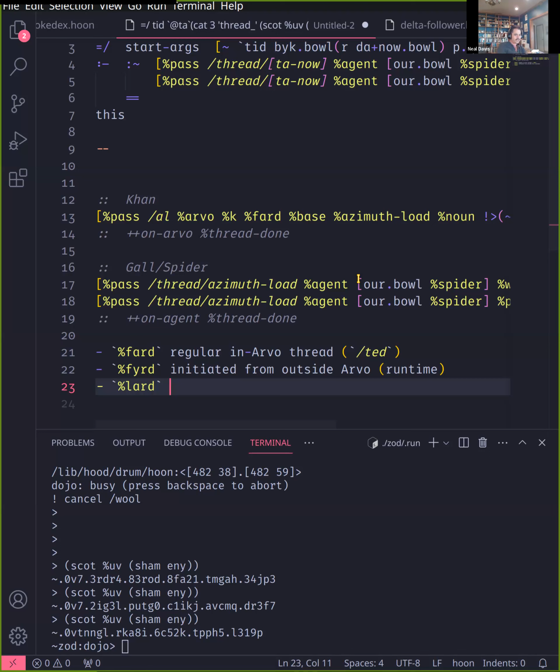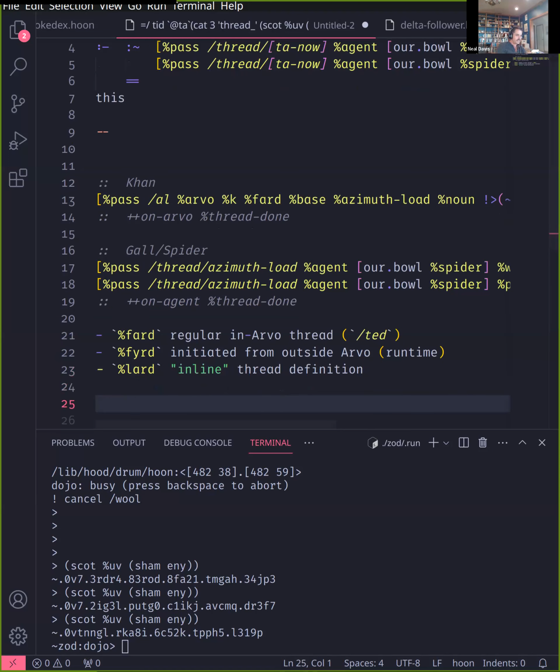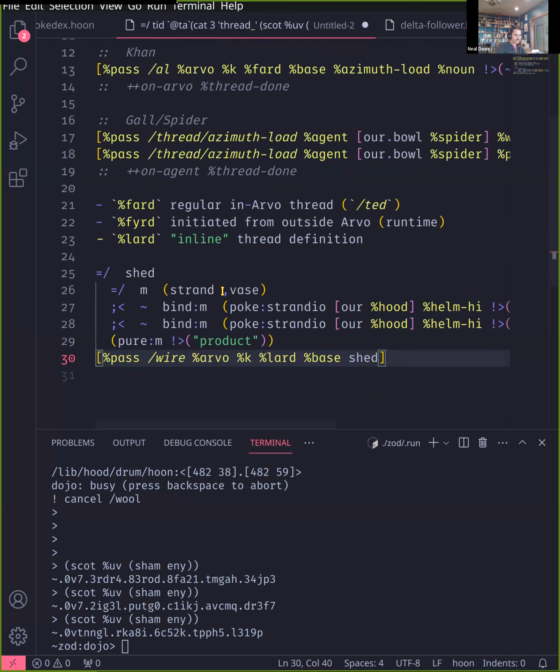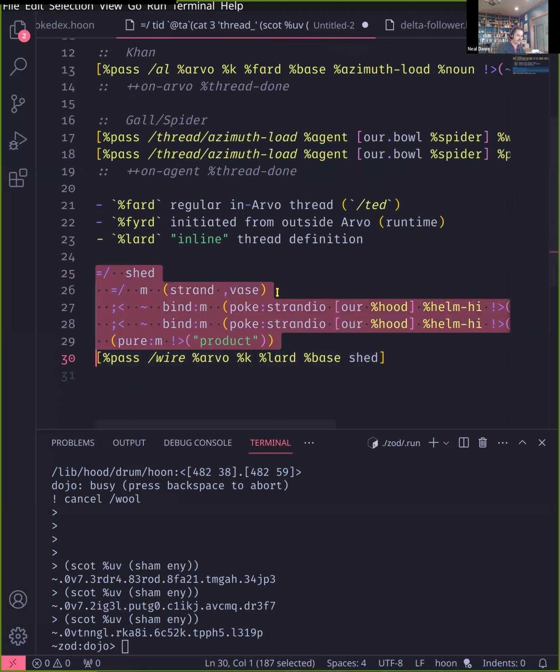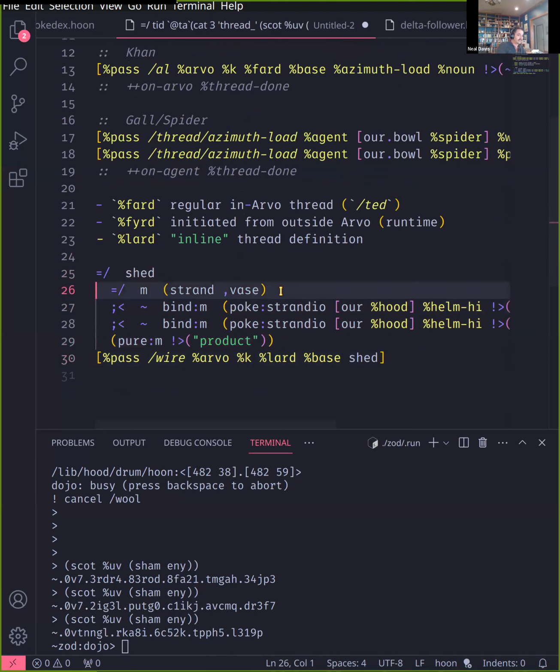And then a lard is an inline thread definition. The way that would work is I can actually define a thread as a value, like this faz shed is a thread here. And in this case, it's a little bit simpler.